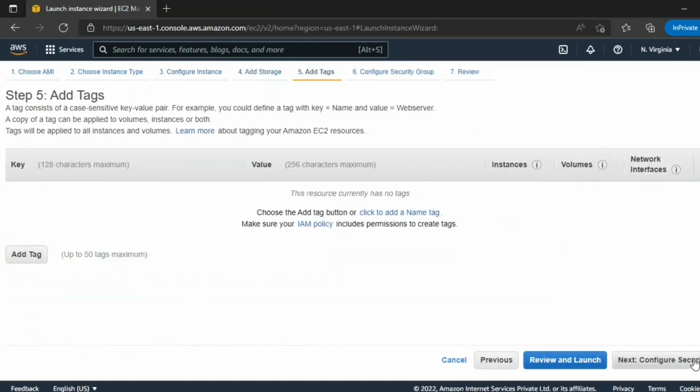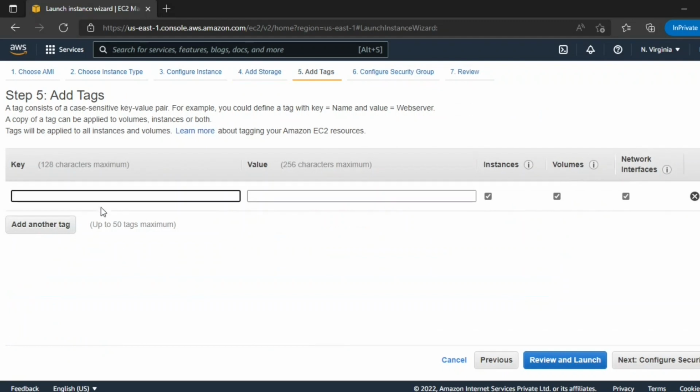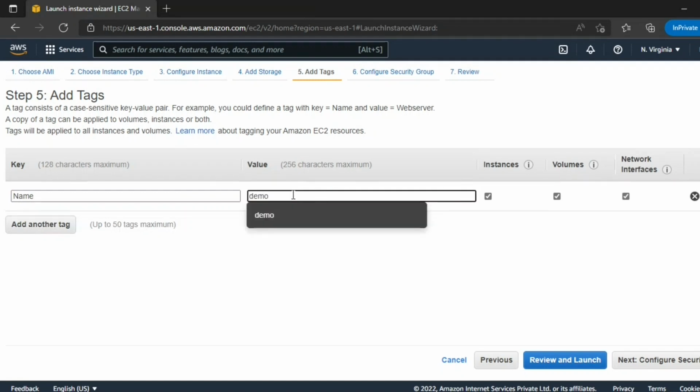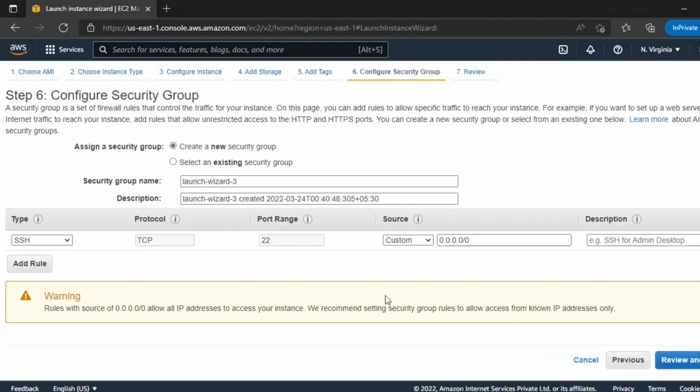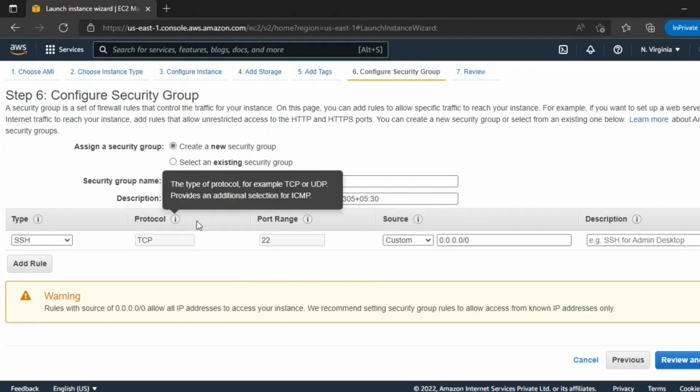Volume size as is. Let's put in some name to identify this instance. Let's put it as demo instance. Now let's configure the security group.